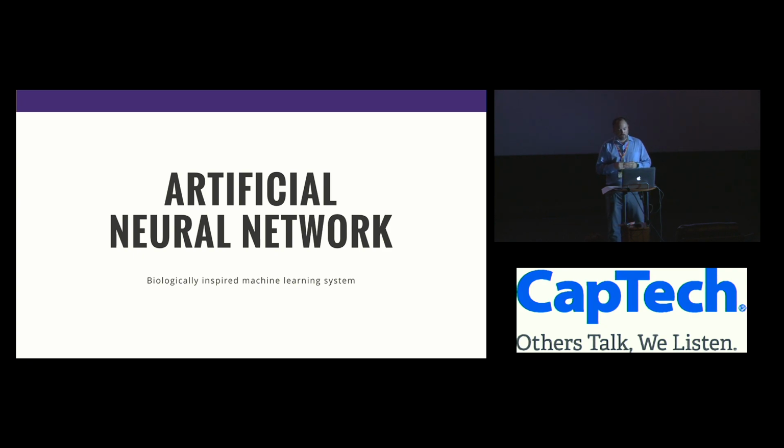Perceptrons were too simple, and we simply didn't have the compute power to build out large-scale neural networks. And if you know anything about your brain, you've got a whole lot of neurons in there. Similarly, when we do complex machine learning, we need a whole lot of artificial neurons.